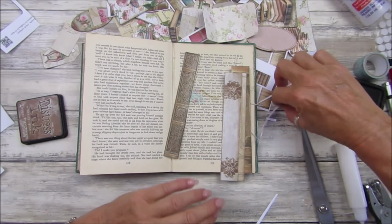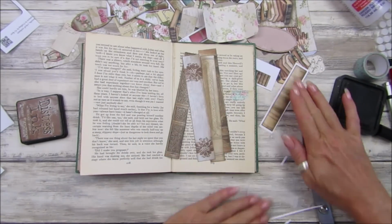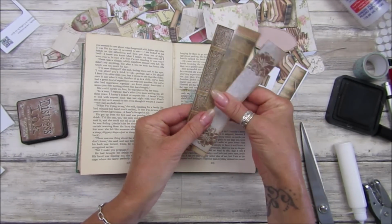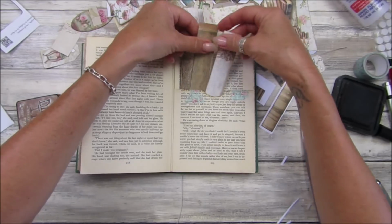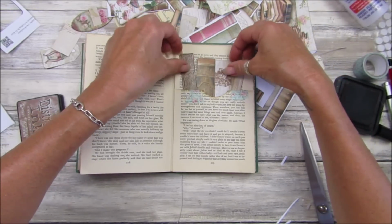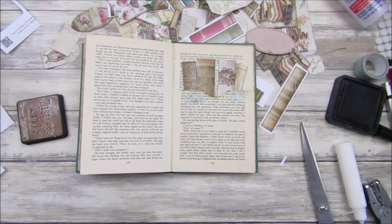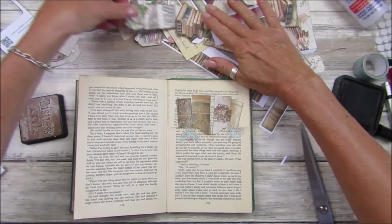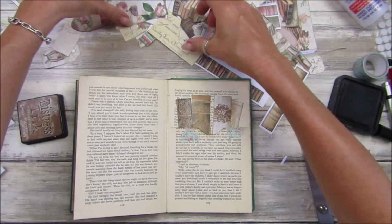Okay, so there we go. Let's take these little bits and pieces out of the way. Now I have 4 lovely little book spines on there, and they are going to have to sit in there because I need to go and print off some more papers, I think. Not right this minute, but I will at some point.